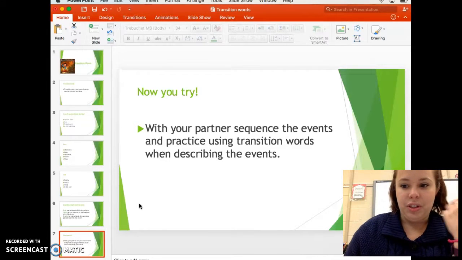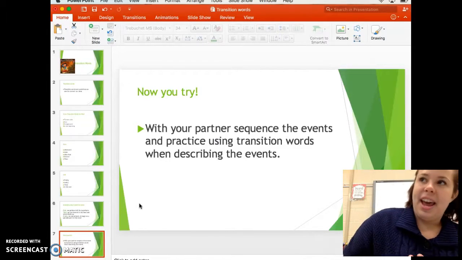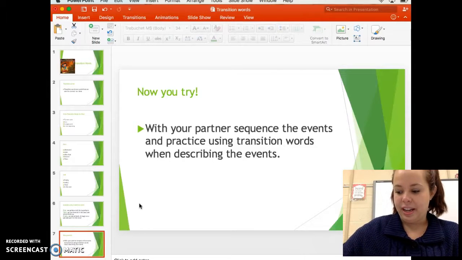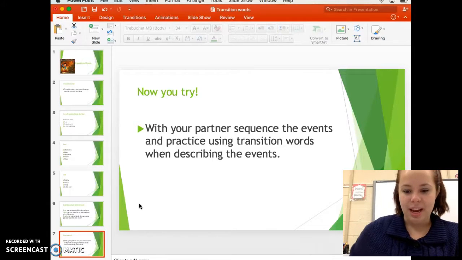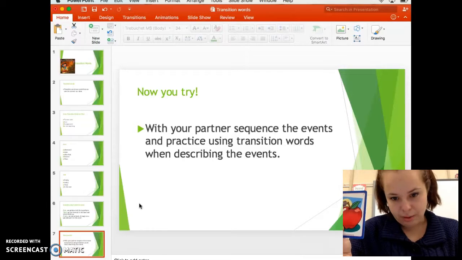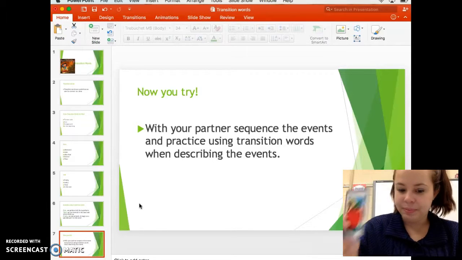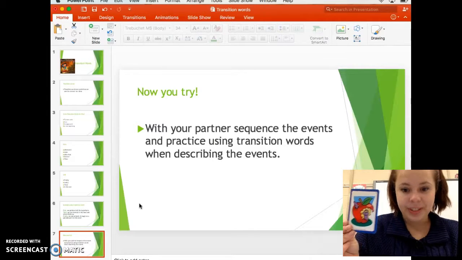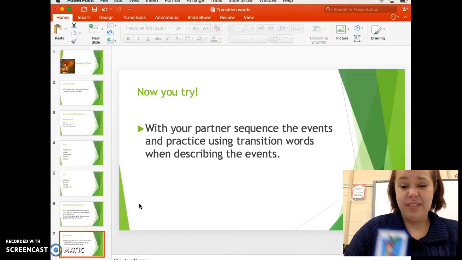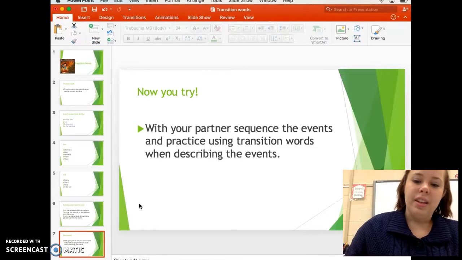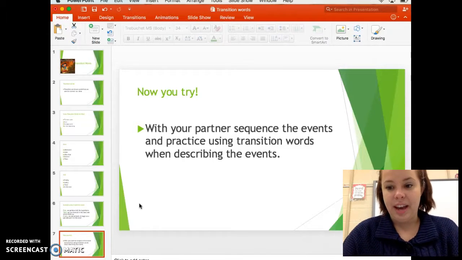So I'm going to have the students lay out these cards and use those temporal words as they describe what's happening. And so I'll give them the example of the worm and the apple, and I will say, first, the worm discovered the apple. Next, the worm ate the apple. Finally, the worm was nice and full. So I'm going to have the students do that.